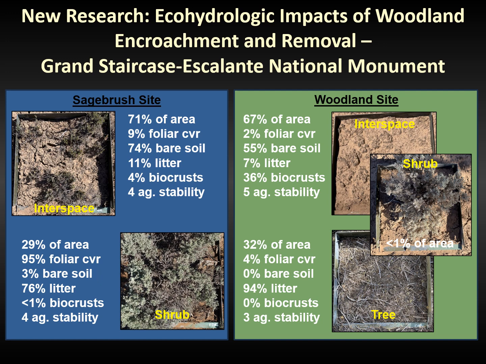The biocrust cover provides good aggregate stability where it occurs. Shrubs are sparse throughout the woodland, occupying less than 1% of the area, and under canopy areas are mostly bare. Tree microsites occupy about 30% of the woodland area and are 100% covered by the variable thickness litter layer underlain by hydrophobic soils with generally lower than expected aggregate stability.